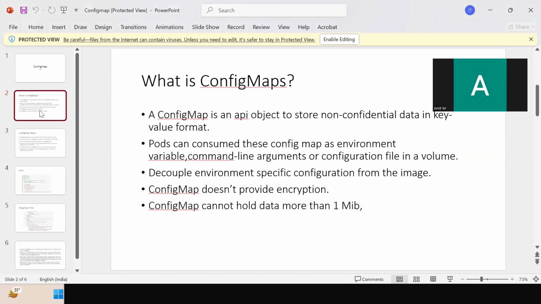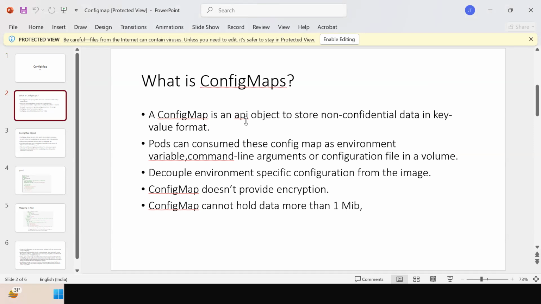The definition says a config map is a storage space, an API object to store non-confidential data. Non-confidential data means non-sensitive data.